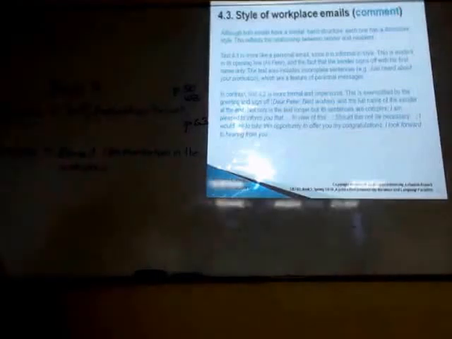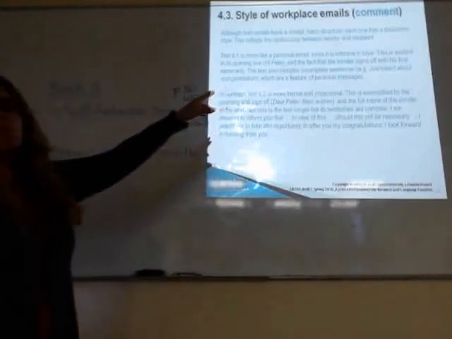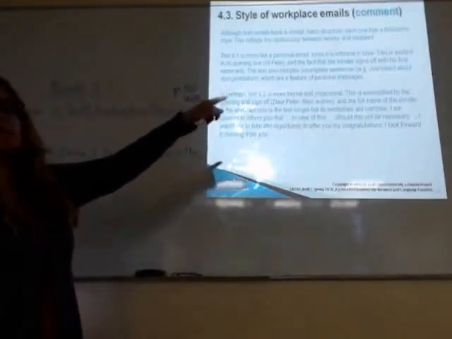So, although both emails have a similar basic structure, each one has a distinctive style. Even though both of them are basically talking about the same thing, right? But the style is different. The style reflects the relationship between the sender and the recipient. From the first one we knew they are friends, right? Whereas in the second one, it's obvious that it is a formal communication.